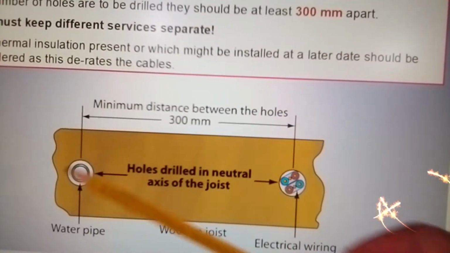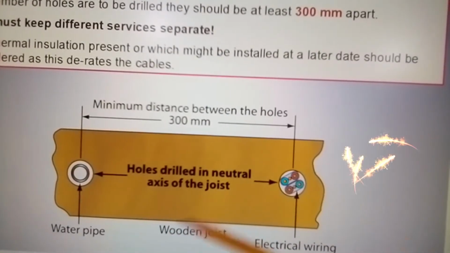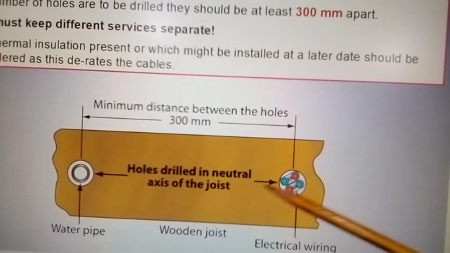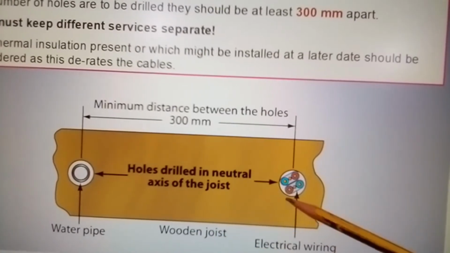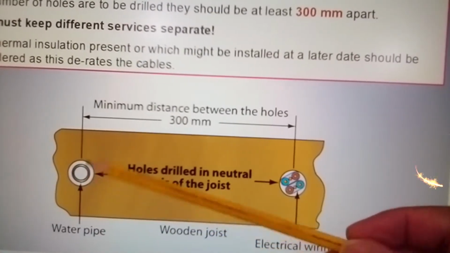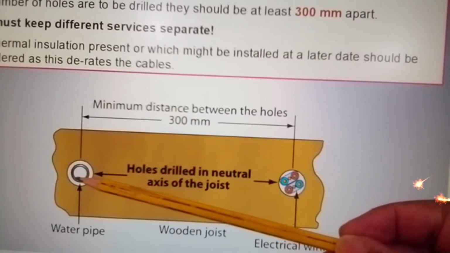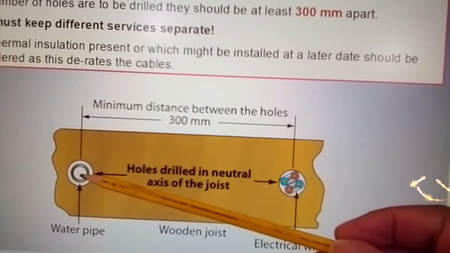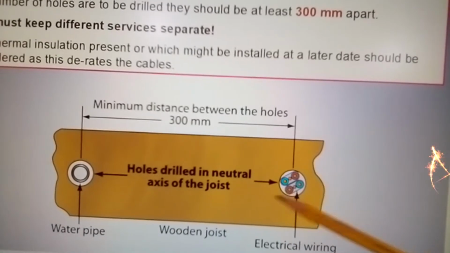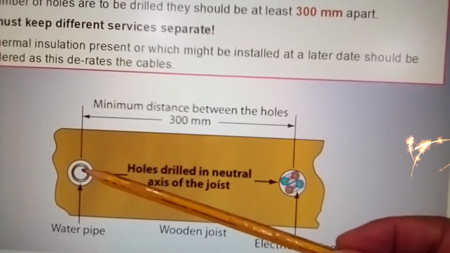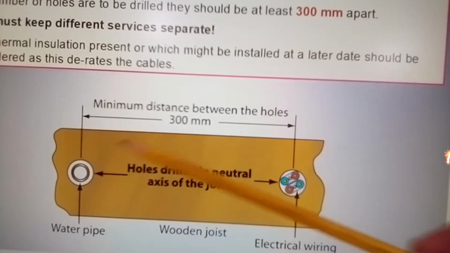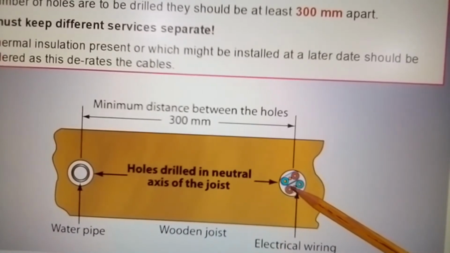This is showing you separate cables and water pipes that you have a good distance apart from them. The idea is that where this is pipe work, and this could be your central heating, it's to ensure that there's sufficient space between this pipe work and these cables to prevent this pipe work, when it gets hot, affecting the insulation of these conductors.